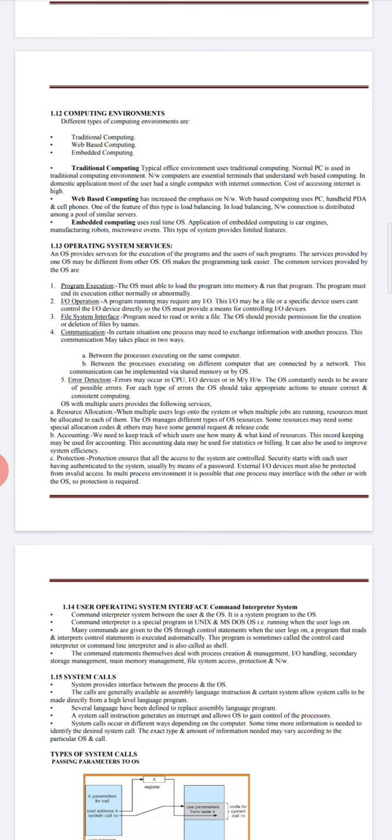So resource allocation: when multiple jobs are running concurrently, resources must be allocated to each of them. Suppose there are two to three programs executing concurrently.